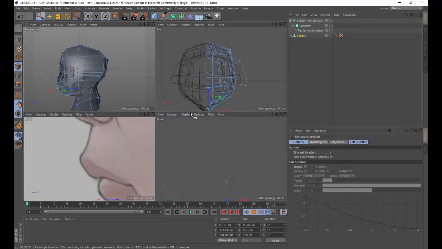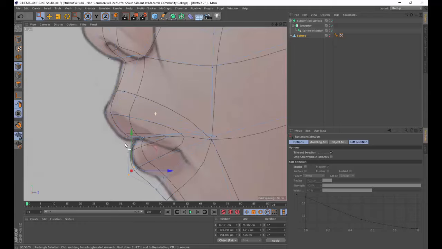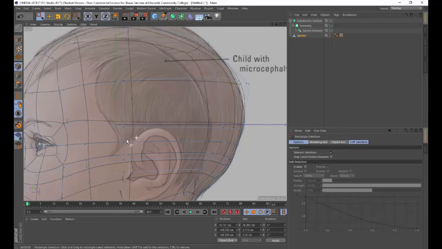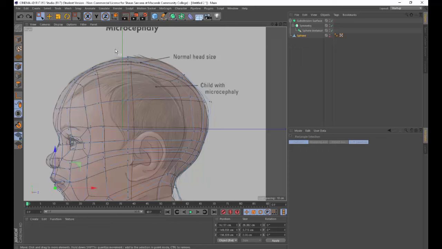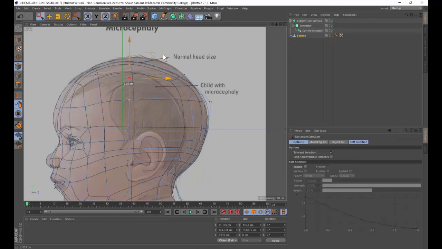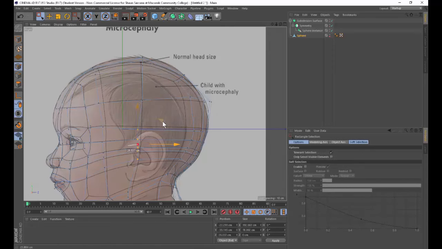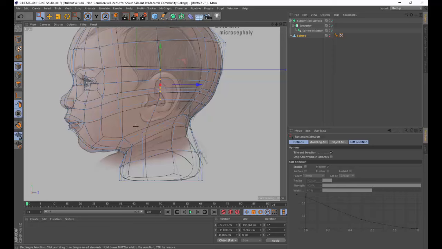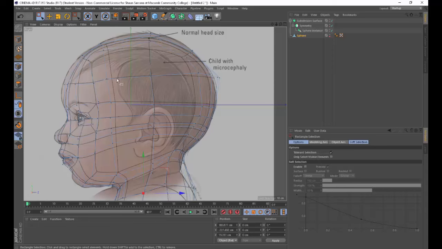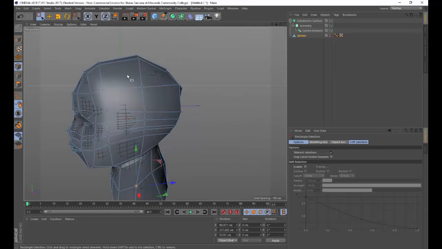Okay. So if I switch to my side view here, just so you can see how I start the process, is I go through and grab these divisions, and then I start to pull them back a little bit here. Pull this back a little bit here. Pull these back a little bit here. And what I'm doing is I'm pulling these back to kind of offset that space, so that now these are pretty close together. You're not going to get everything to be perfectly square, but the idea is that you get them closer. Before, these were like this, and there was a huge gap. Now they're pretty evenly spaced.